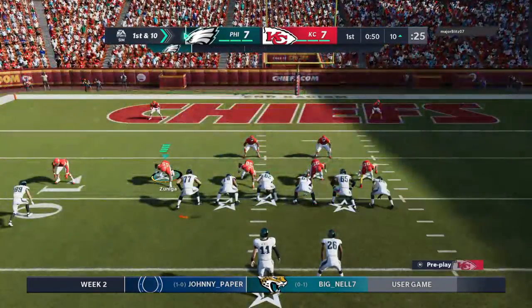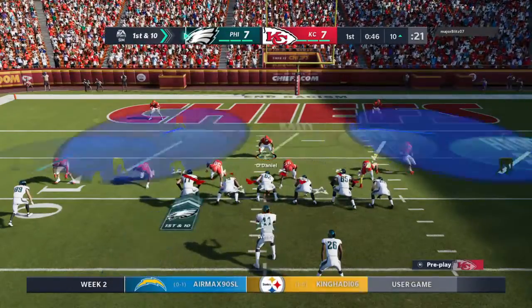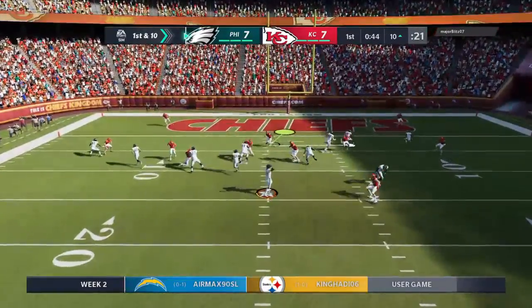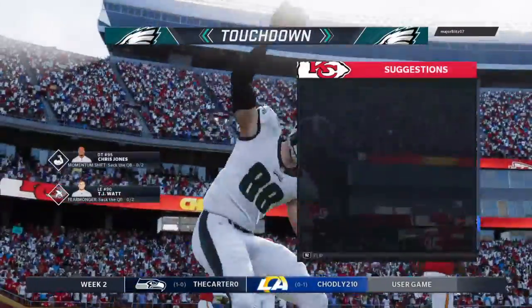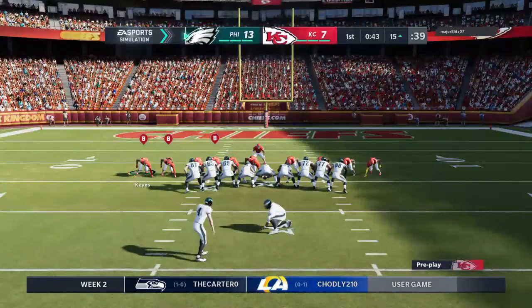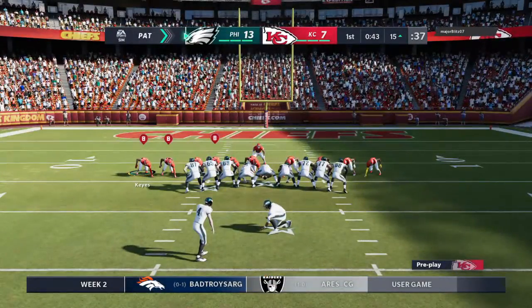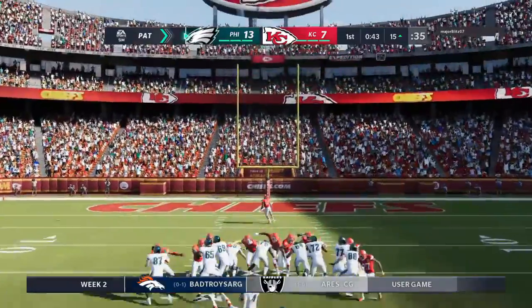And what a nice example there of a tight end doing exactly what he needs to do. How about how he worked his way to the outside, made sure he secured the catch? And Goedert's got it. Touchdown, Eagles. Number 88, Dallas Goedert, his 1st touchdown here of the new campaign. And the Eagles have taken the lead.